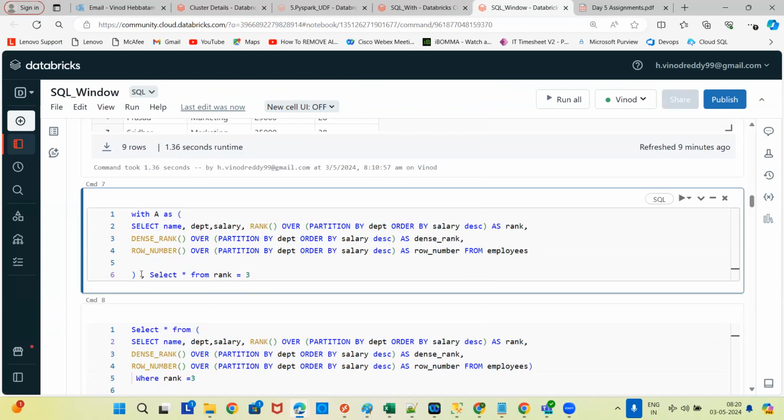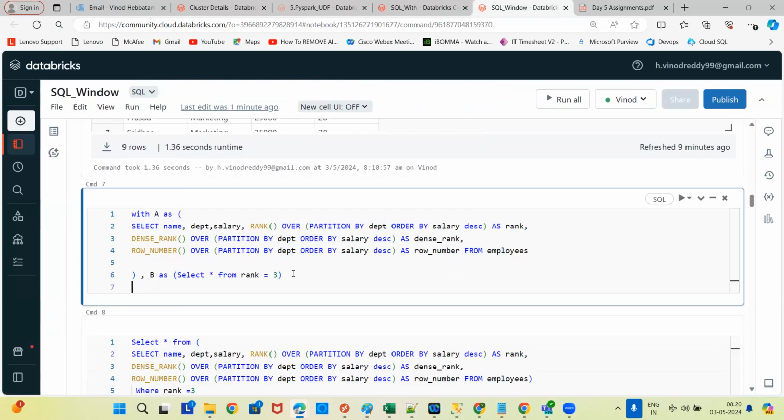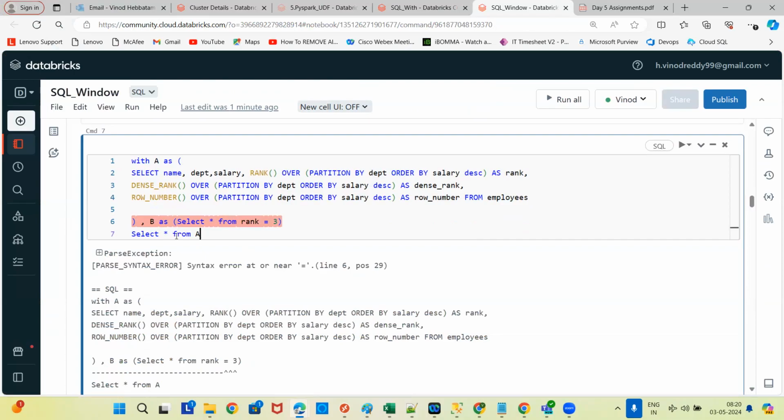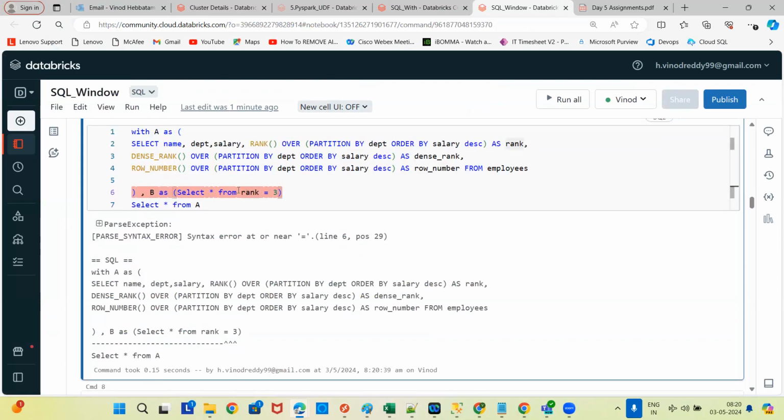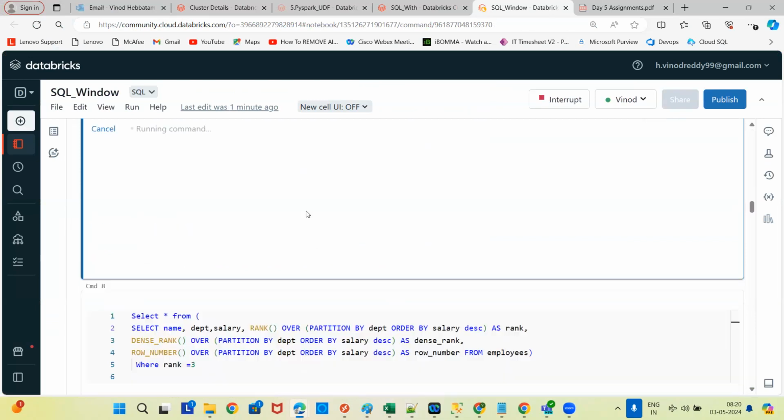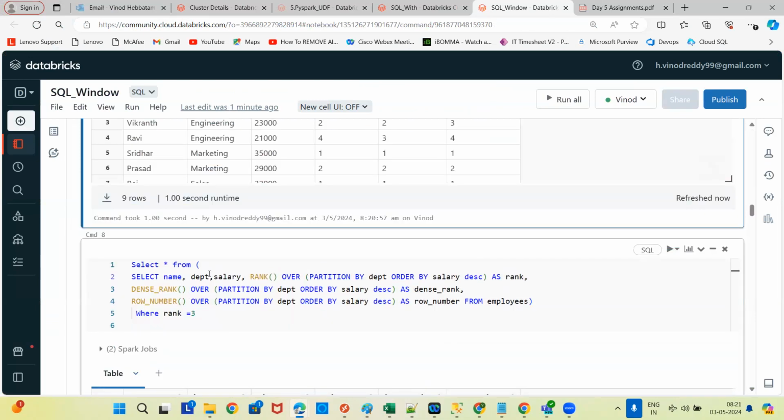Now, if I want to store this, I can store this. Again, I have to give an alias, has, open the bracket, close the bracket. Now again, I can write another CTE, select star from A, just as a hypothetical example. So whenever you write this, you can go on using the CTE from A. You can go on using this A any number of times you would like to. But whenever it comes to a subquery, it stays here and it is over.